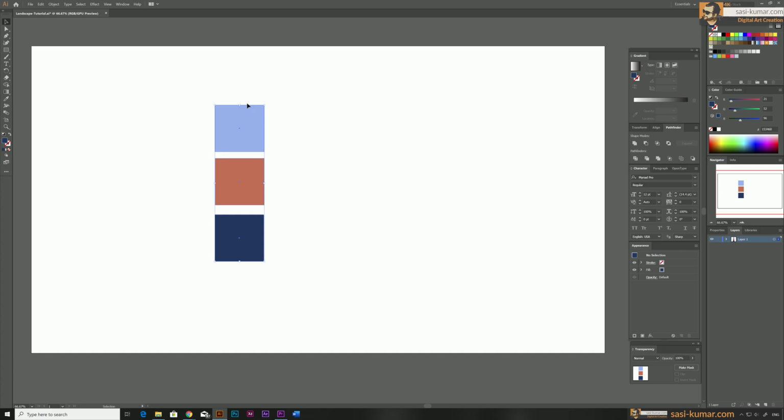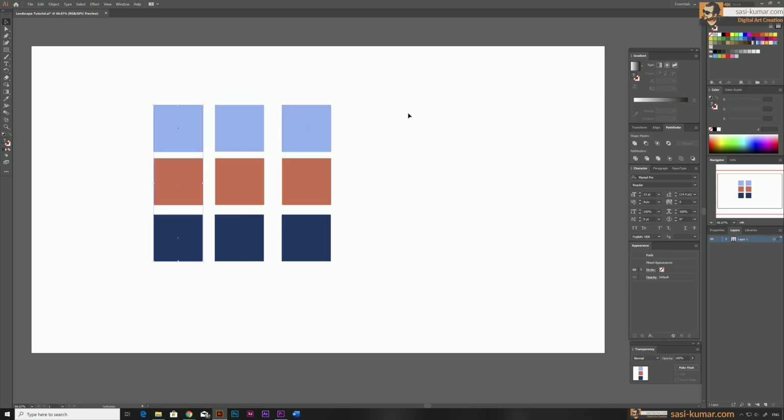Okay, so since our 3 primary colors are defined, I will copy this one and make the lighter tones of this one and the darker tones of this one also. So this one will be like the neutral level, this one will be the highlight, and this one will be the shadow.